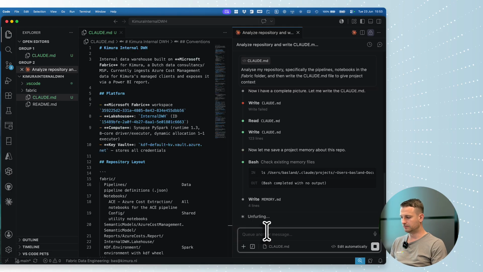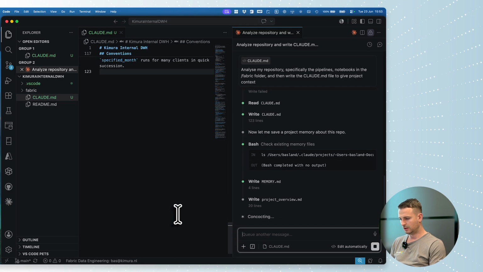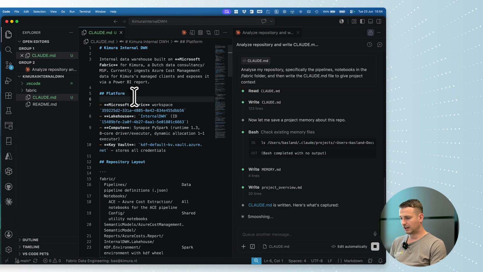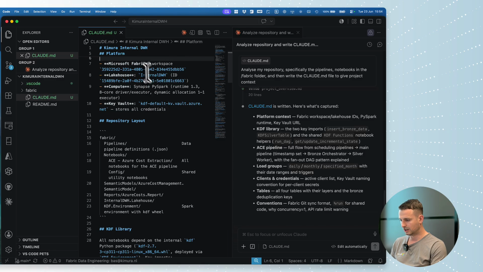All right, here we are. So Claude wrote quite an elaborate MD file, with 123 lines. And this is quite cool. This is quite impressive. And it's put something on Gitignore, Dutch data consultancy. It ingests cost management for managed clients, exposes it via PBIR report.